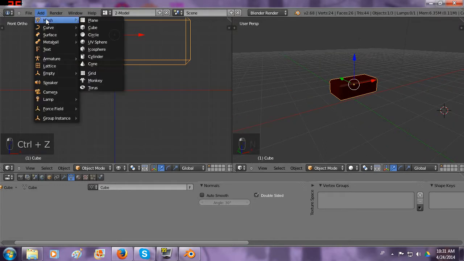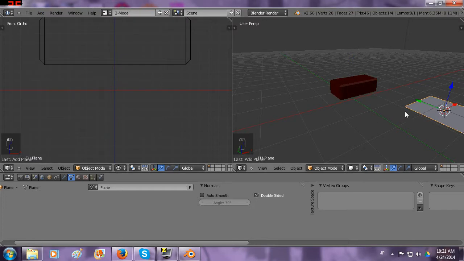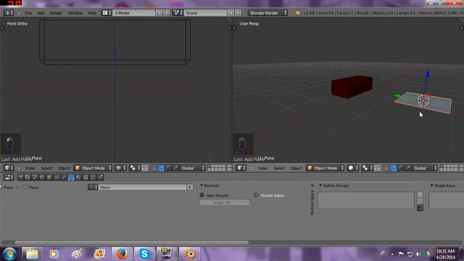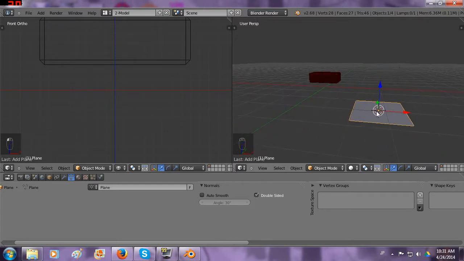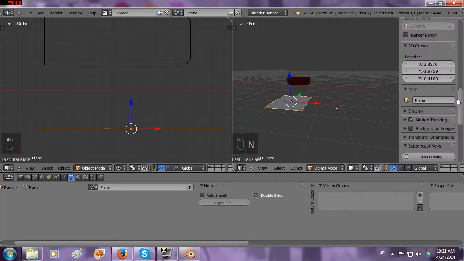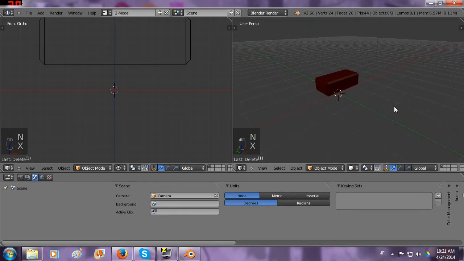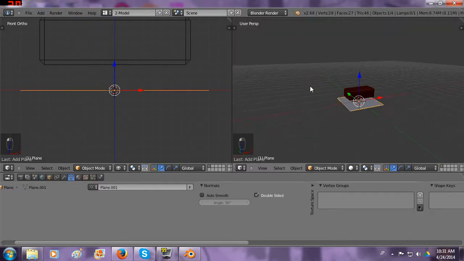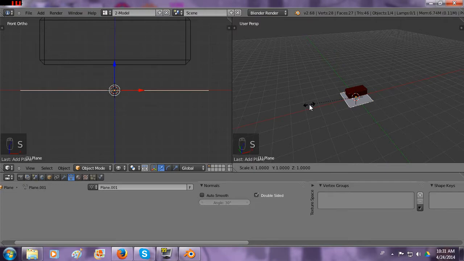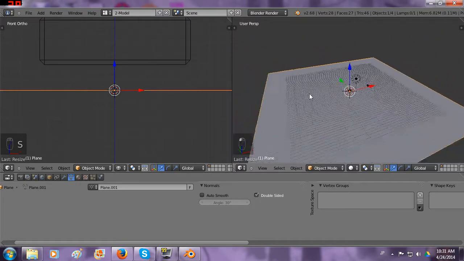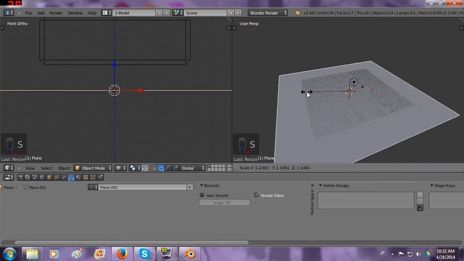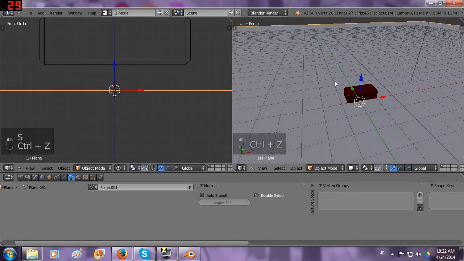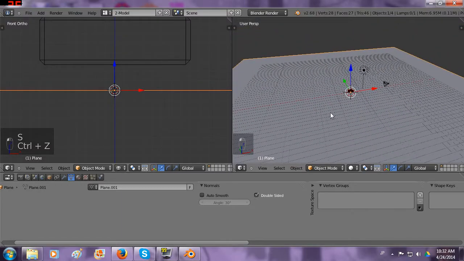Okay, so we're going to add a plane. Oh, whoops. Whatever objects you put into the world come in wherever you have your marker, and I accidentally put the marker in the wrong area. Okay. Let's try that again. I have the marker back at 0, 0, 0. Add, mesh, plane. So now I have a solid plane there. Scale it by, let's say 40. I just typed 40, but you can also just press S and make it bigger like that. So now we have the beginnings of terrain, and we have our vehicle.